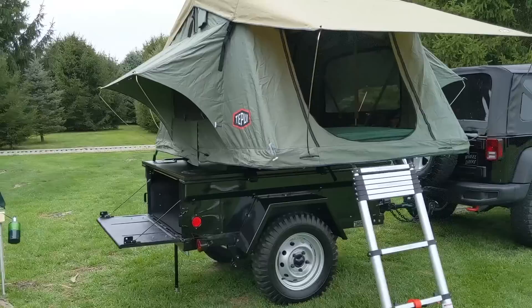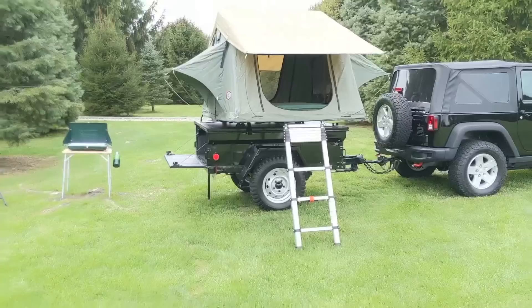Inside the tent is the standard Tepui, with a USB light for visibility at night. I definitely appreciate everybody taking the time to watch the tour. Luke, thank you so much for submitting that — I love how much work you've put into restoring that trailer. What a great story with the tree growing through it. I can say that we've taken my wife's two-door out with a trailer and we've had some great adventures. Being a two-door with a trailer, you're so nimble but you can still carry all your gear. I think it's a great setup.